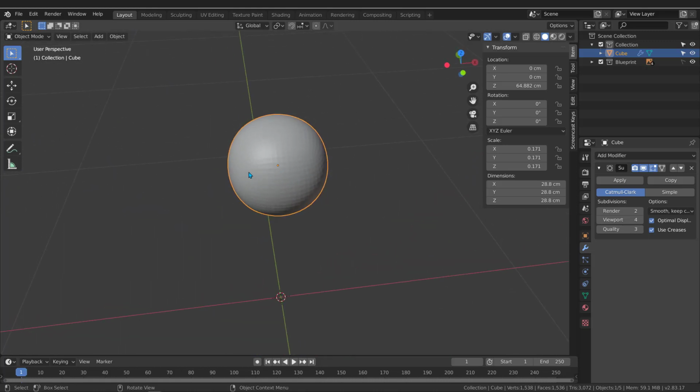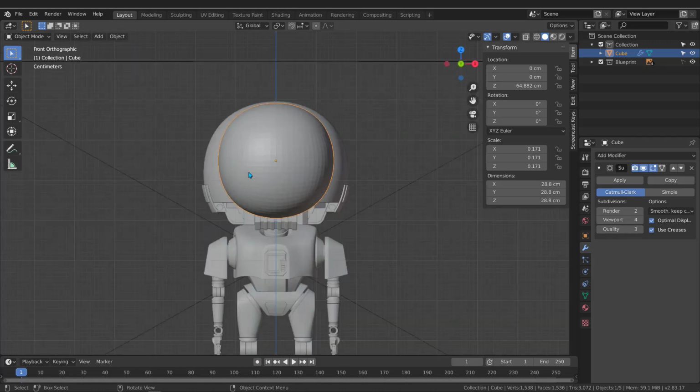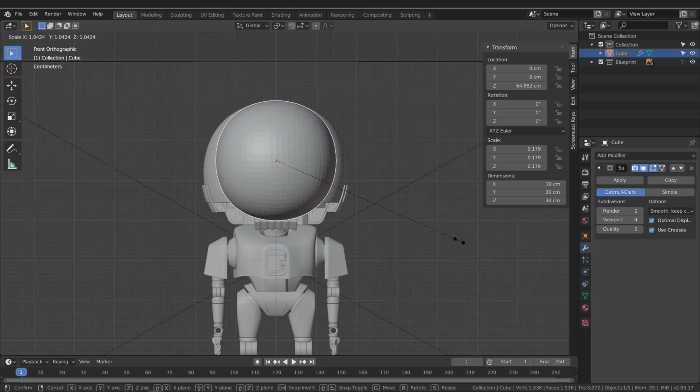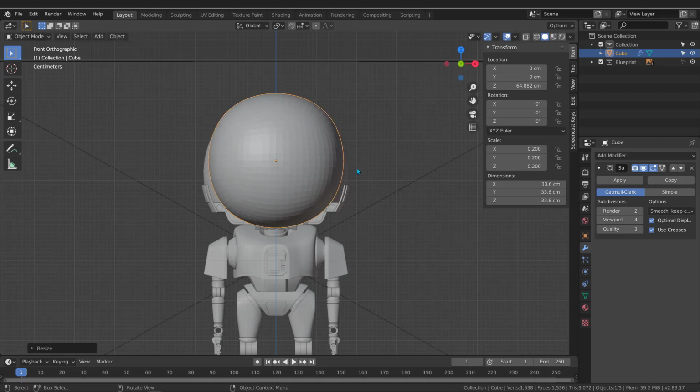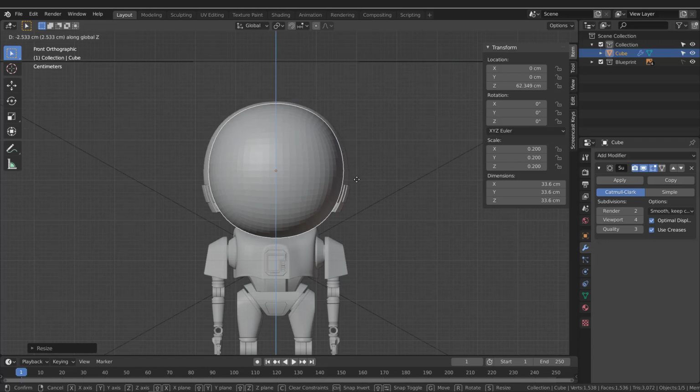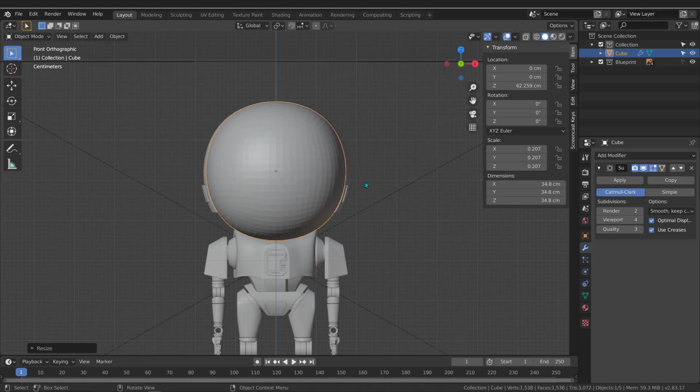Let's jump back to the front view, hit number 1 from the numpad, and let's see how we can change this and make it close to the shape that we have right here. Well, the first thing that we need to do is scale it. So let's scale it a bit like that, and maybe take it down, G and Z, and take it down a bit right here maybe. Put it in the center, scale it a bit more, and let's see what we have here. So now we are almost there.